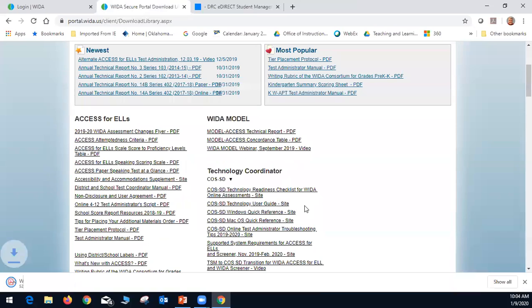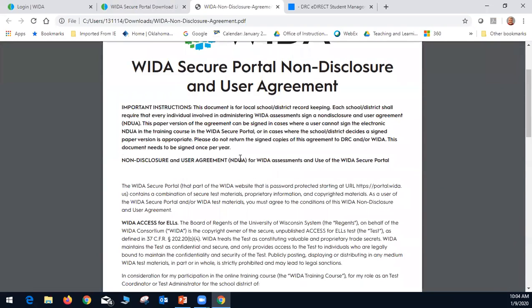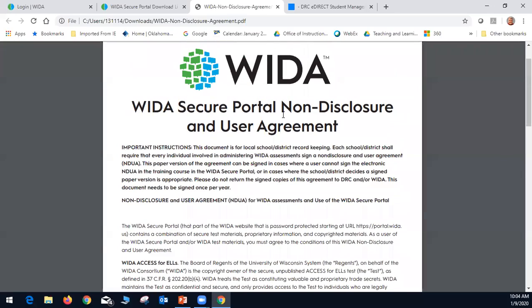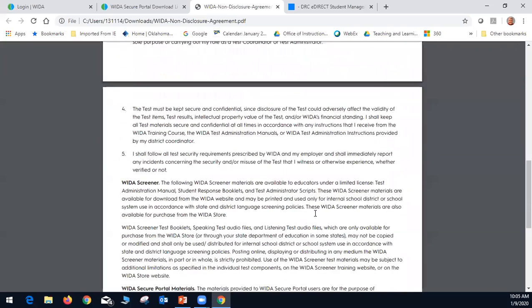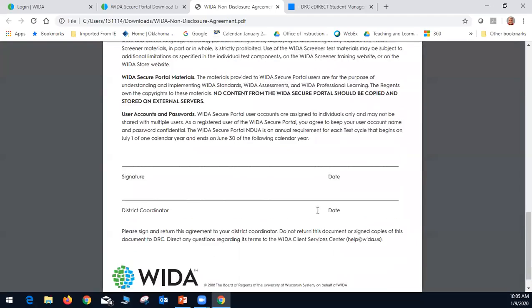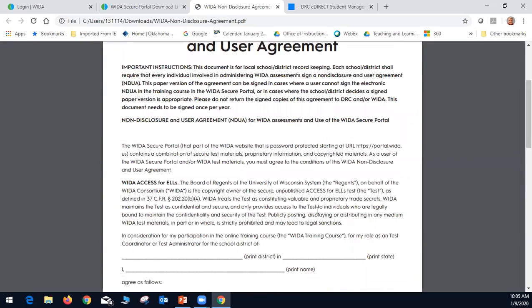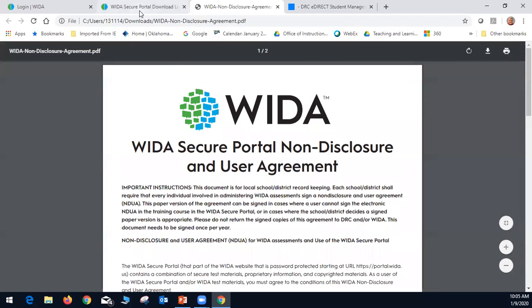So all the TAs need to sign this. You can keep this in a file or print them out, and you don't have to send this to WIDA or to me. It's just for your records to keep. And this needs to be signed yearly. Okay?